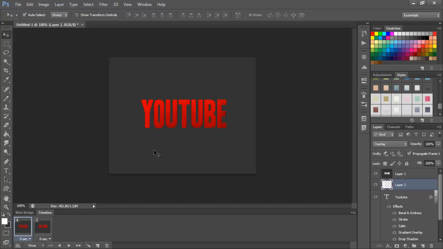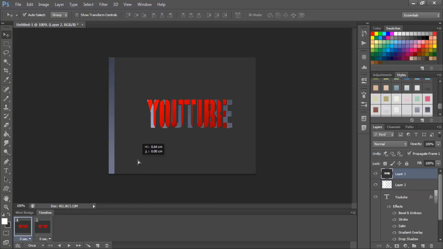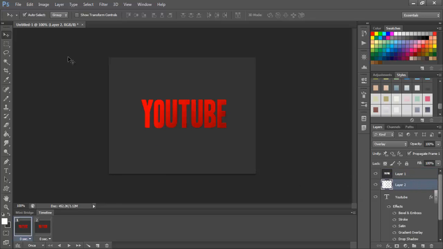You should see it get white. See how it's getting a little bit more white as I go along? Why is it auto grabbing that? Oh, I have auto select on. Okay, turn off auto select and then grab it.